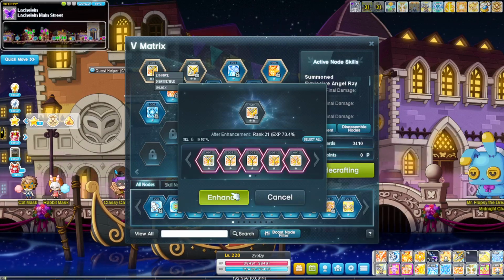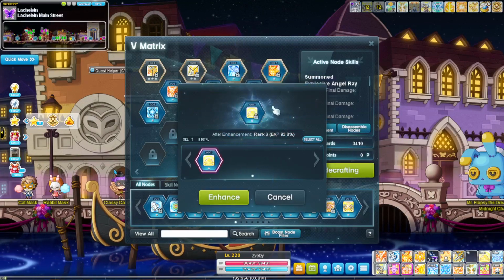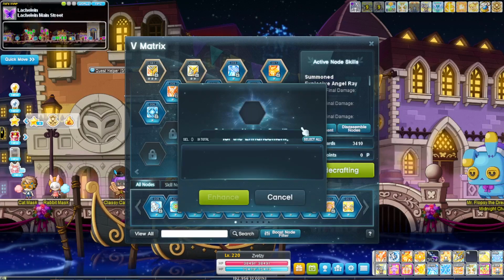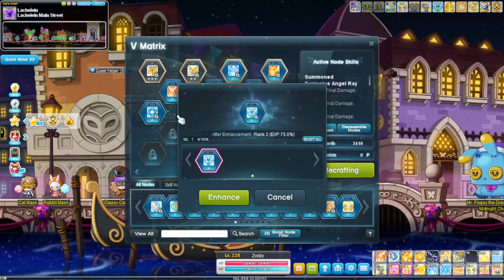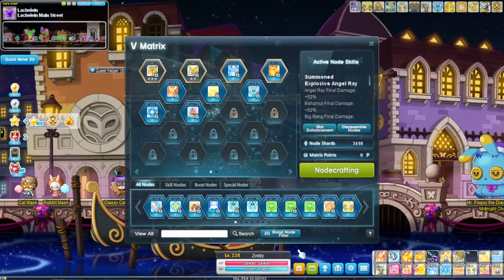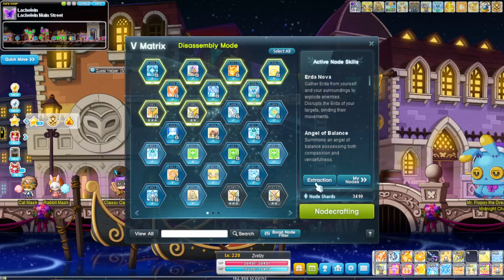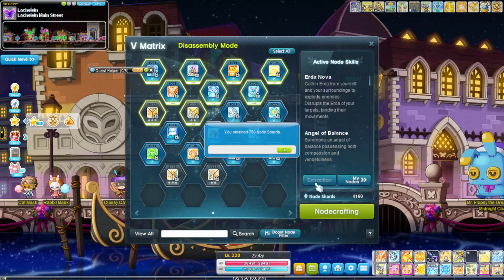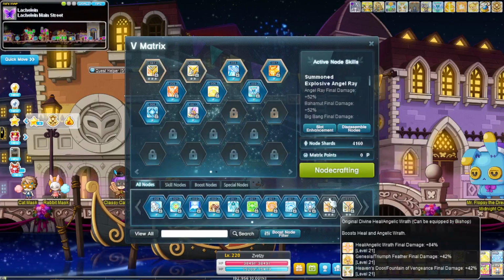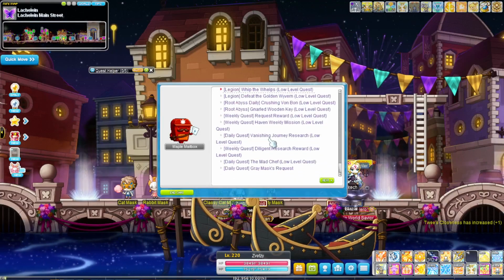And let's merge some nodes together. So I'm just going to go through all the ones that I know I need. I'm just going to enhance all of them. And yeah, I'll just see you guys in a bit. I'm just going to condense all my nodes and then disassemble the ones I don't need. And there we go. Cleaned up our nodes quite nicely. That's sorted. I think I do need to do one more thing.